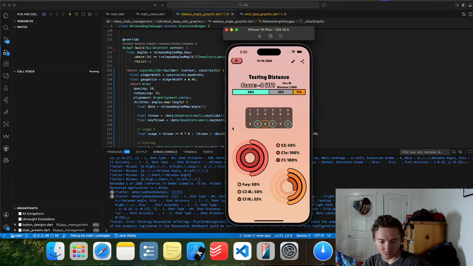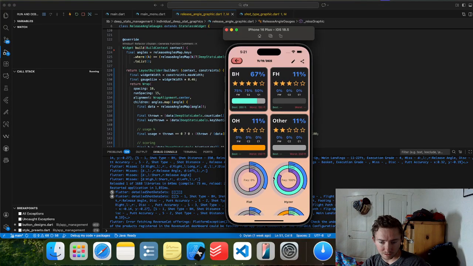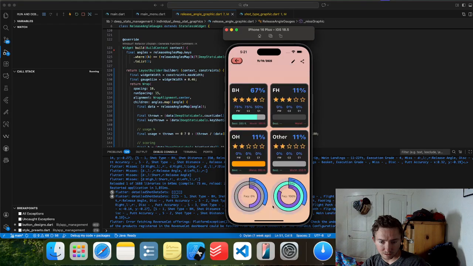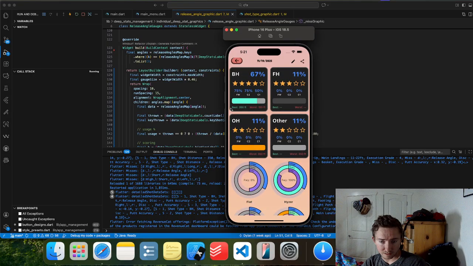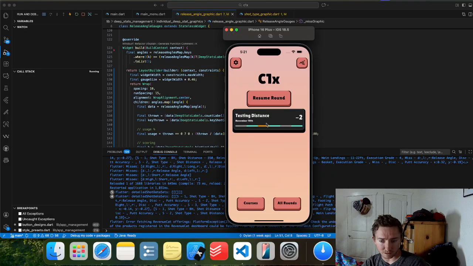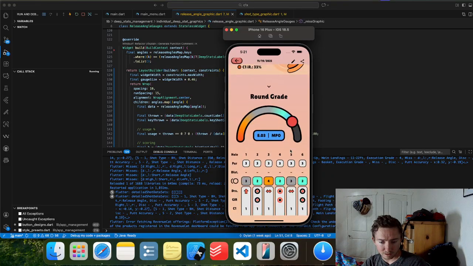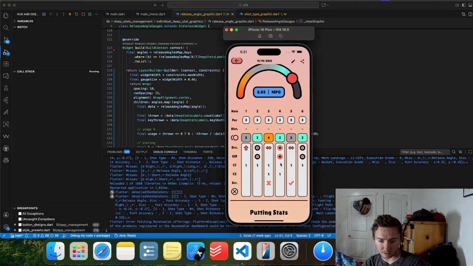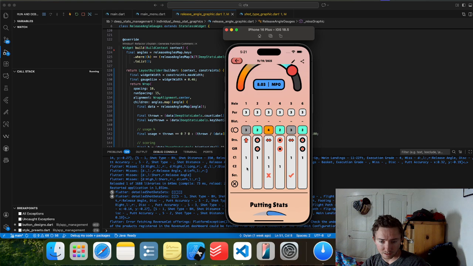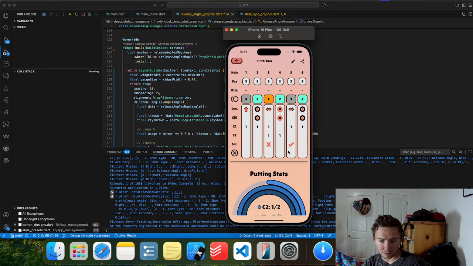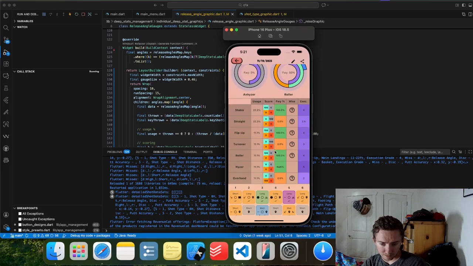Are my misses elsewhere looking bad too? Zero percent fairway hits for all of this? All par threes. So I should have three fairway hits on 2, 4, and 6.